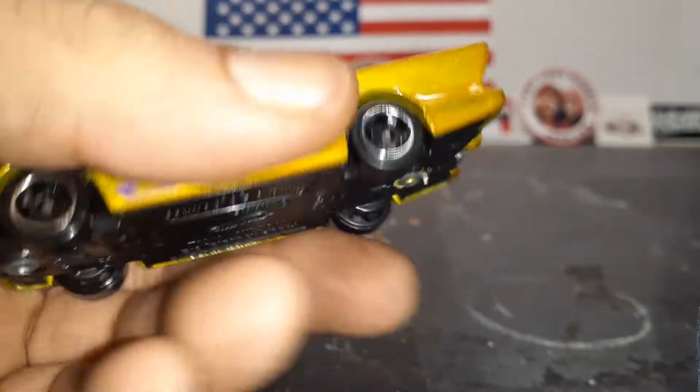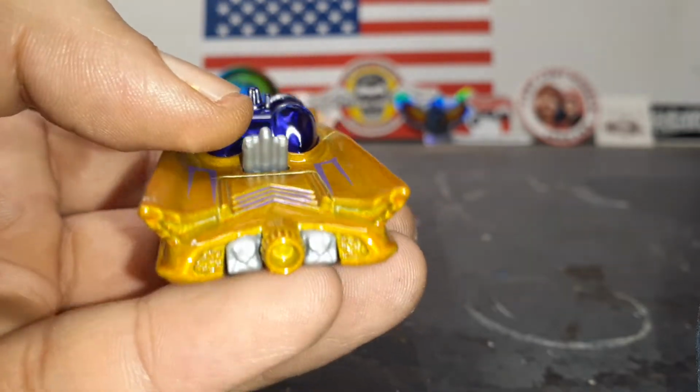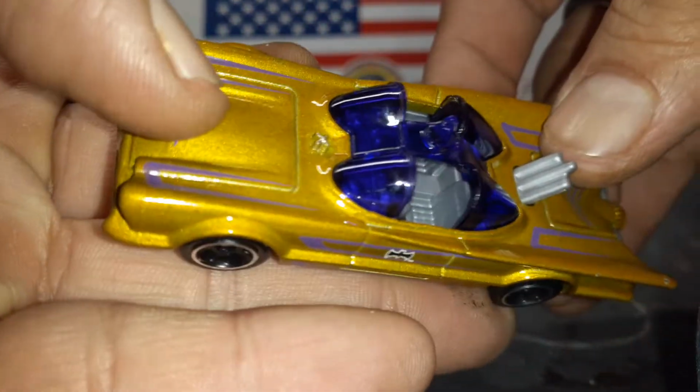Any details on the bottom? Not too much. Anything in the rear? Some parachutes, exhaust. How cool is this? Really love the tinted glass. Look at the interior. All those buttons, beep, boop, beep.